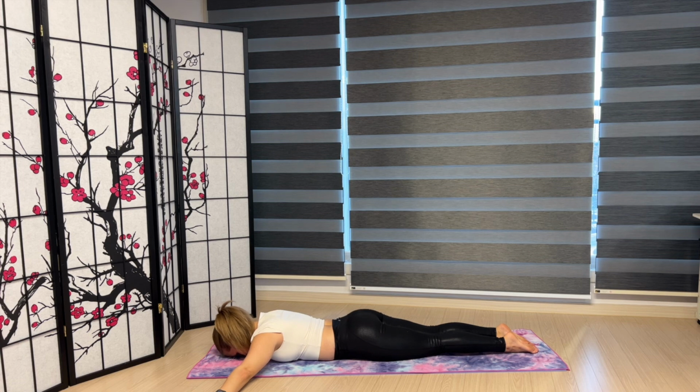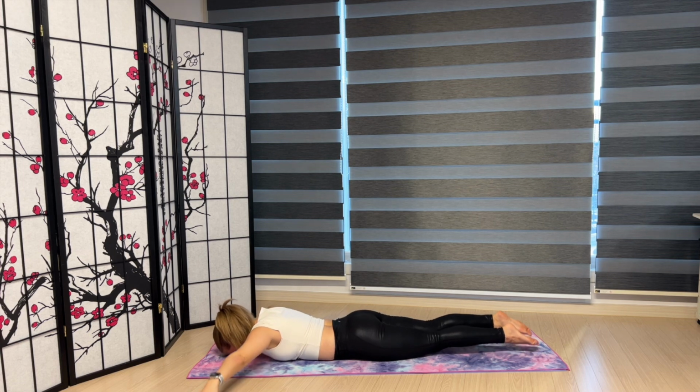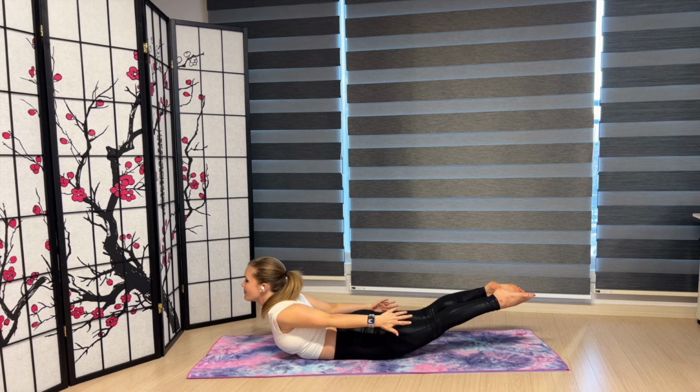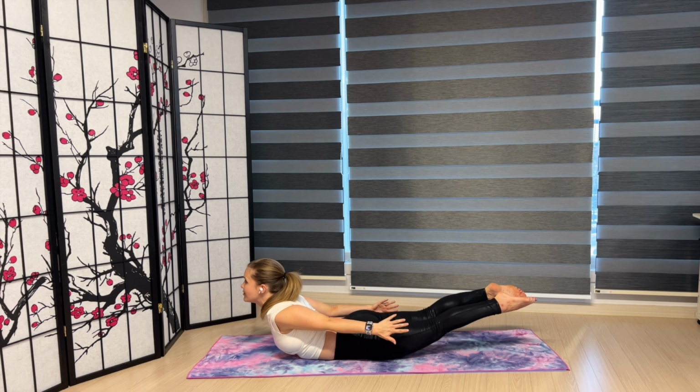Take a deep inhale and on the exhale, lift those arms and lift those legs. Maybe bring your arms back behind you like wings. Find height in this posture. Feel the strength flowing through you.